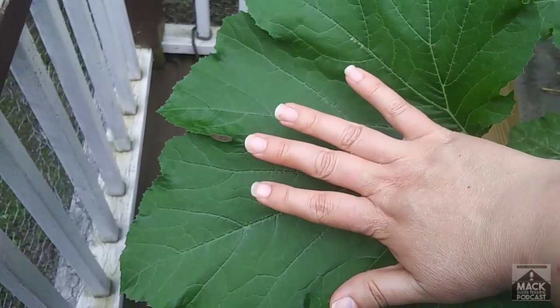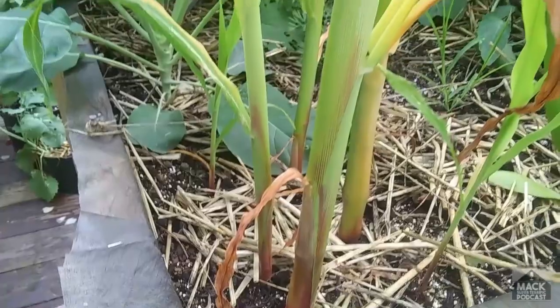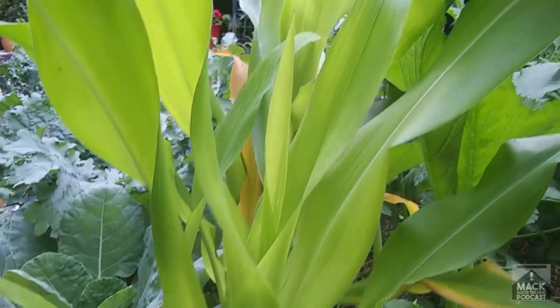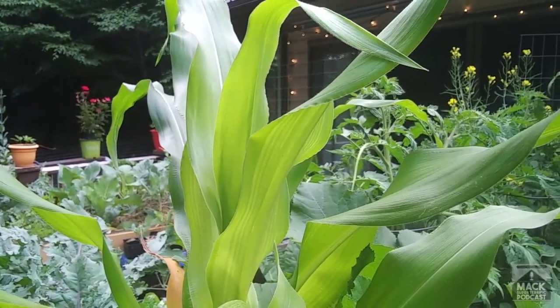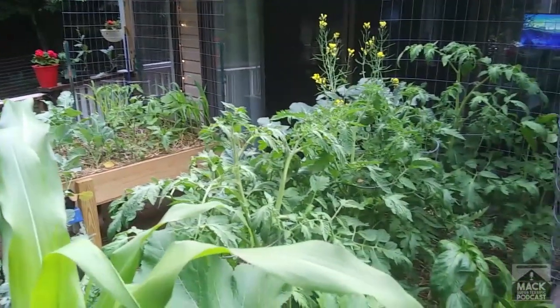Okay, so this is the zucchini, like I said. Huge. Is it bolting? I don't know. It could be. We'll come back next time and we'll see if there's some veggies grown out of it or if I've managed to mess that one up too. Here's the corn. It's just doing its thing. Also from... No, these were not from seeds. I'm sorry. The corn on the other bed is from seeds. But as you can see, it's all looking really lush.